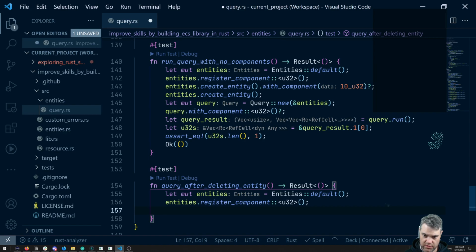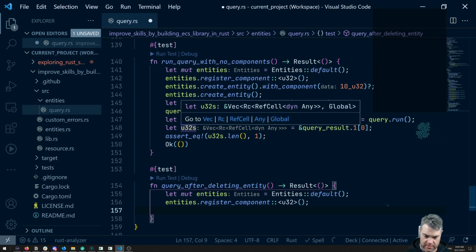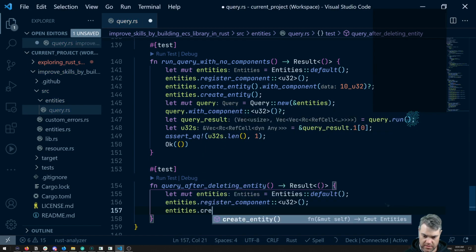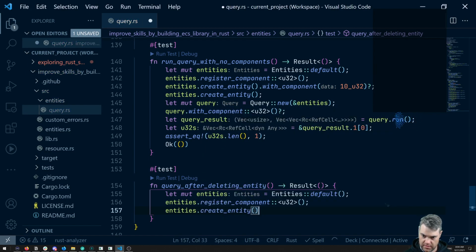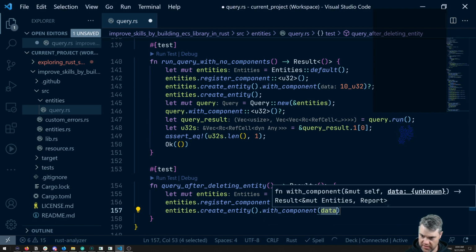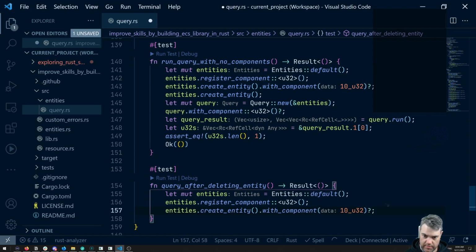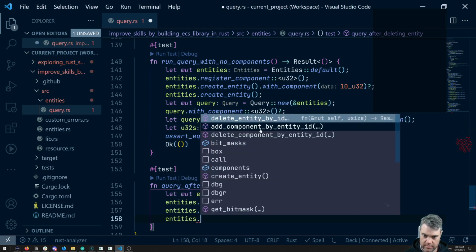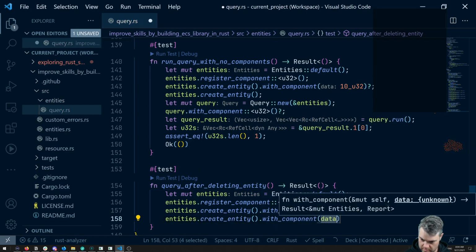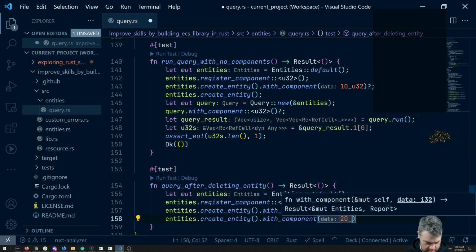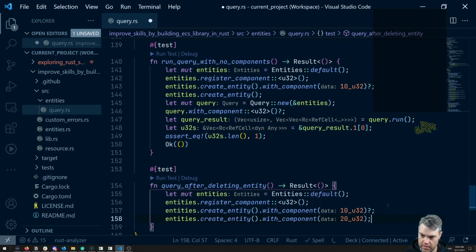Then we're going to create an entity just like we have right here, with a component, and we'll just say 10. Then let's create another entity, and this one will have a completely different component, let's say 20.